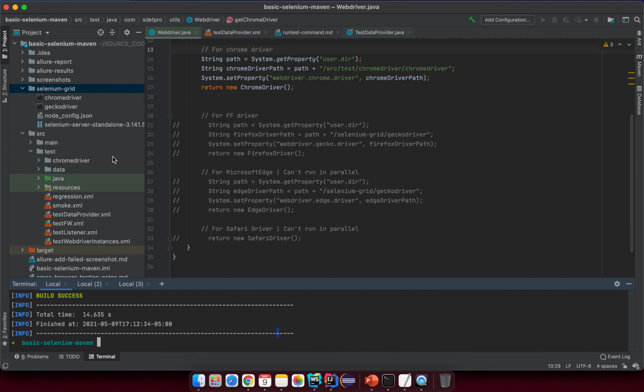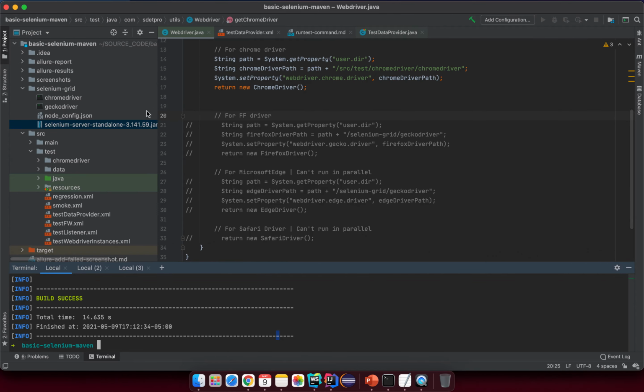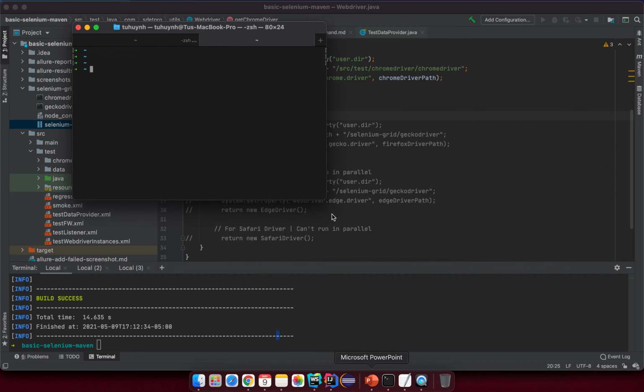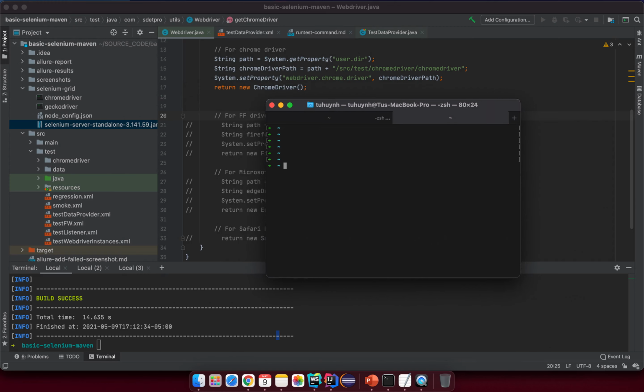So you create a new folder, for example, Selenium Grid, and you put the jar file here, okay? And you need to start the hub first, okay? So you open your terminal here. You do something like java -jar.